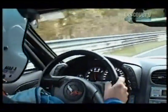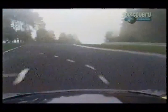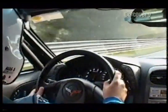Back at the Nurburgring, the new brake ducts are being put to the test. The thing we're looking at on this lap is definitely brake cooling, trying to balance brake cooling with aerodynamics. The brakes are starting to feel spongy and less responsive. How do the temps look? Are they stabilized? The car's traveling at well over 100 miles an hour, and the brake temperature is climbing into the critical. Heavy fog has descended on the Nurburgring, but even that isn't helping keep the front brakes cool. Everything is telling them the new, smaller air duct isn't working out.